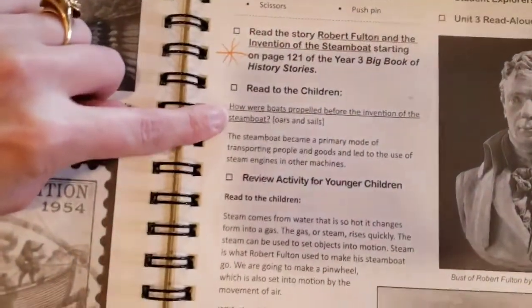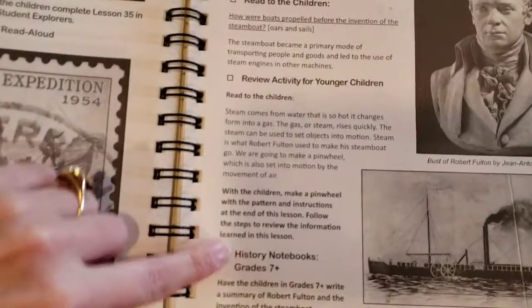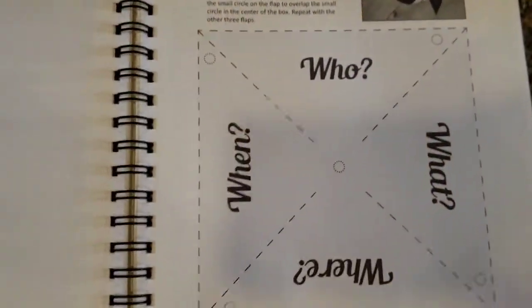The next step over here is you just have to read to the children a little bit. And then there's a history notebook assignment. And then there's a pinwheel page. We didn't end up doing this. This might be better for younger children, this activity.